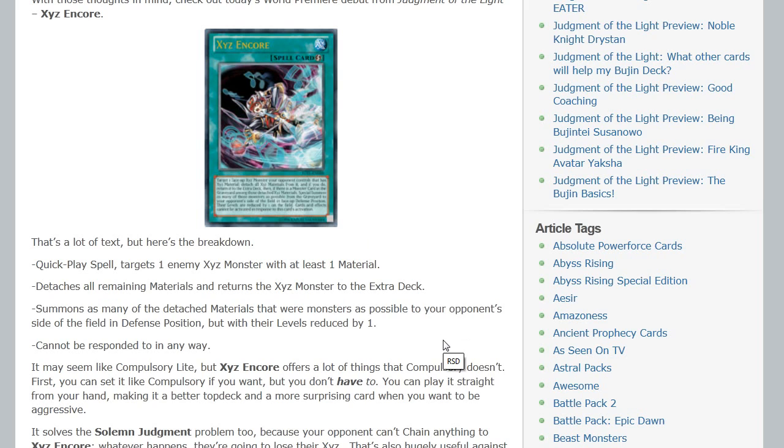Maybe if it's detaching 2 material, I'm wondering what will happen if you already have, let's say, 5 monsters on the field, will it just summon one of them? Because it says summon as many, so we'll have to wait to see how it's ruled. I know with Dandelion, if Dandelion is sent to the graveyard and you only have 1 space, you don't even get one of the tokens, so we'll have to see how it's actually ruled, because the card isn't actually out yet, but it does have some potential.